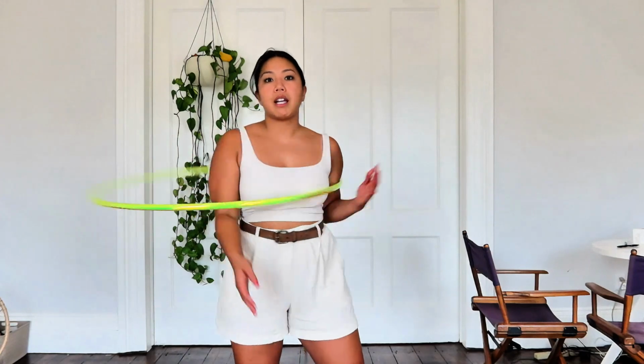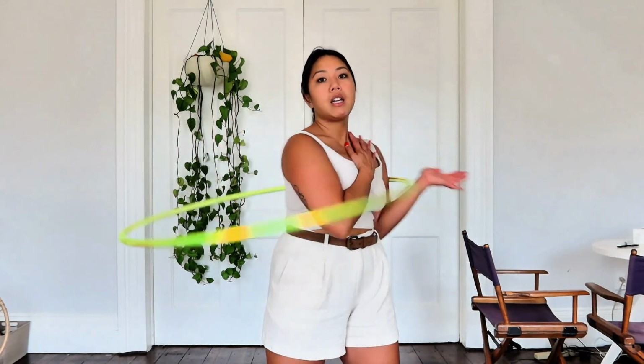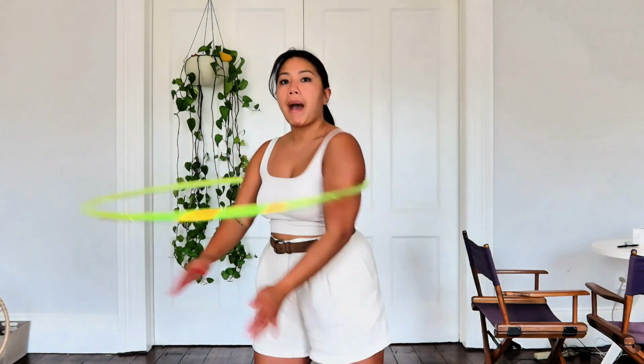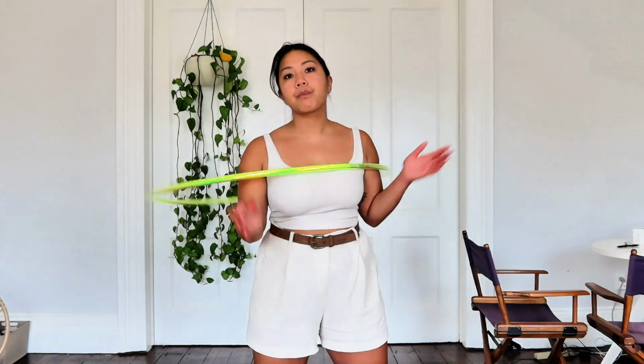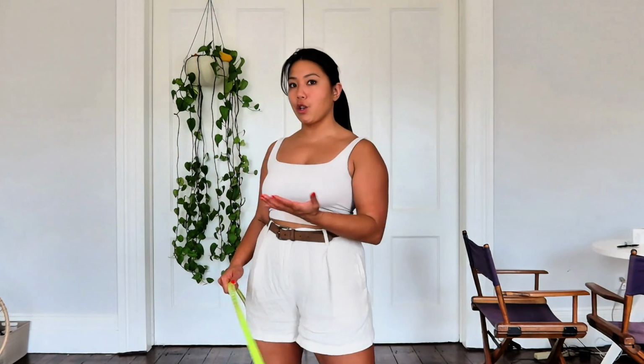So it's going to look something like this. You're going to break in, push, break. Break in, paddle, break. As you're doing this, you also want to keep in mind your posture. You want to pull your shoulders back, and as the hoop is moving from one side to another, you want to be pointing your chest.